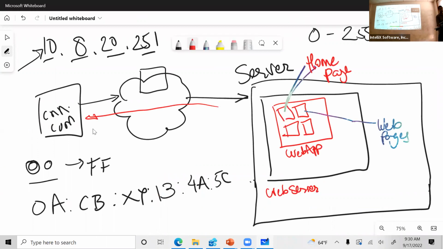So it says, oh, from this server, from this application, don't just get me a home page. I want a page known as /US. It takes that page and then goes back and gives you the display.